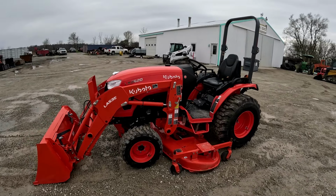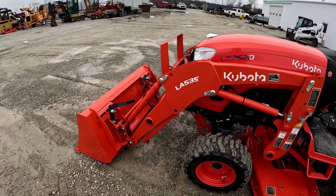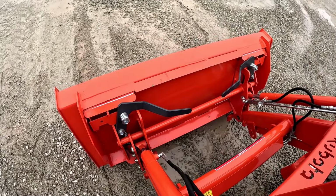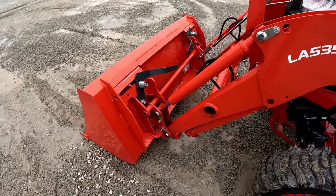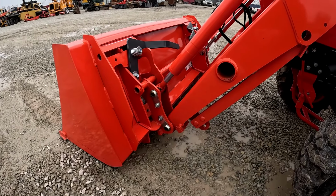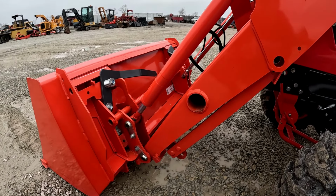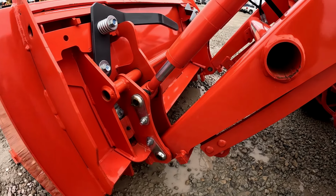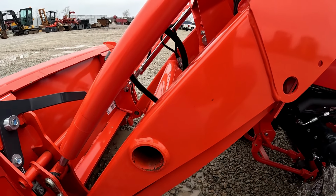All right, like I said, this one's a 2024 LX2620 OROPS 4-wheel drive. It's got the LA535 front loader with the skid steer mount quick attach. This one is equipped with a 72-inch belly mower, hydro transmission, R14 tires, tilt steering wheel. It's got a mulching kit on that belly mower, and only 48 hours. So here in a little bit when we fire it up, we'll show you these pins up here, very tight like they should be. And as I go around everything here, you'll see it's a very nice tractor, basically like new, which it should be.